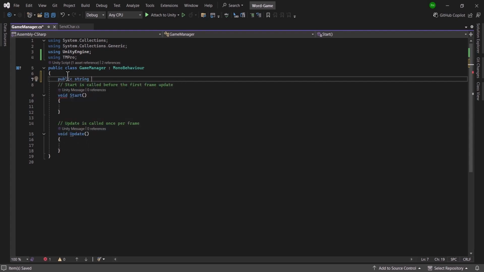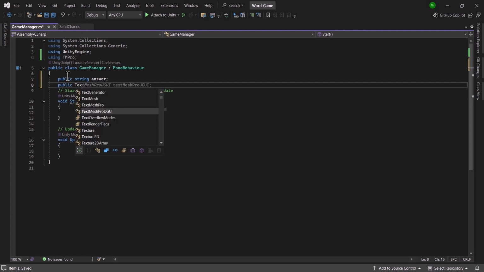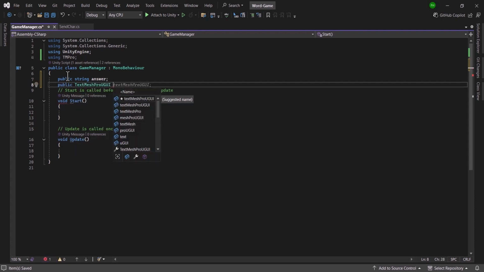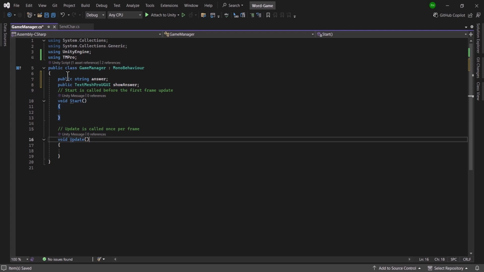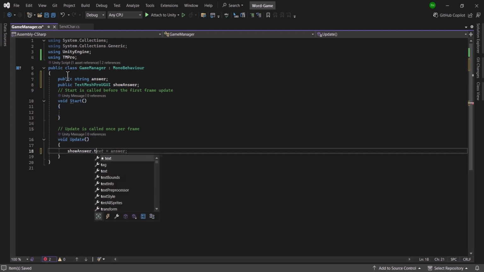This line declares a public variable called answer of type string, so it can hold text data like a word or phrase. This line of code lets you reference a TextMesh Pro text element in your Unity canvas so you can show or update the answer text on screen. Now in Update, we assign the answer to the text show answer.